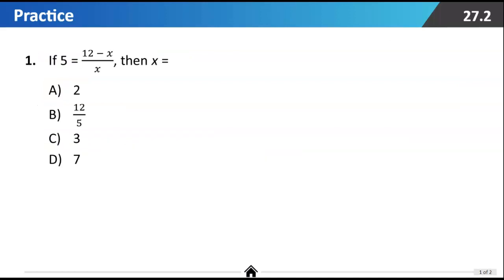Finally, the practice problems are going to be set up just exactly the same way. I'll work them quickly as the ones we just looked at. Multiply times x. So we're going to multiply by x, multiply times x.